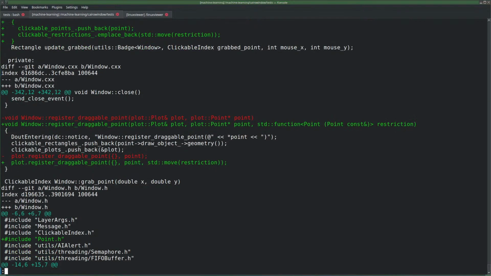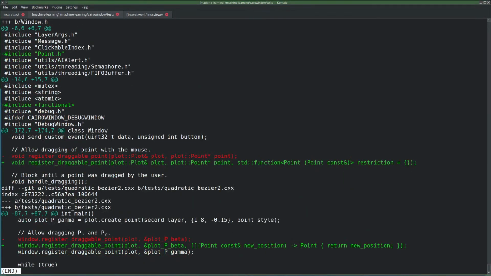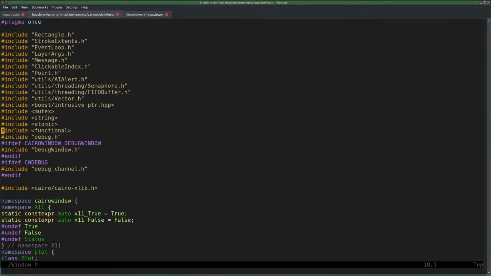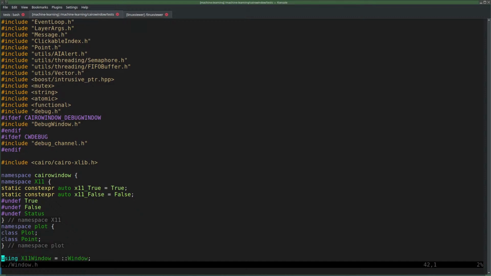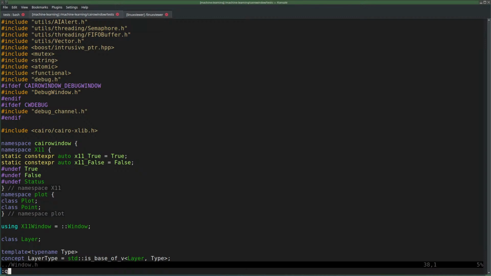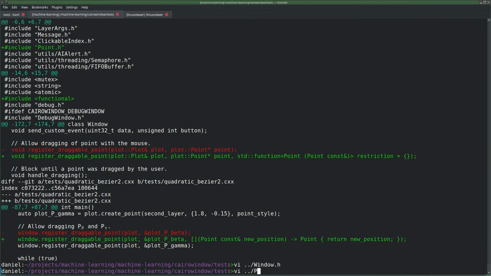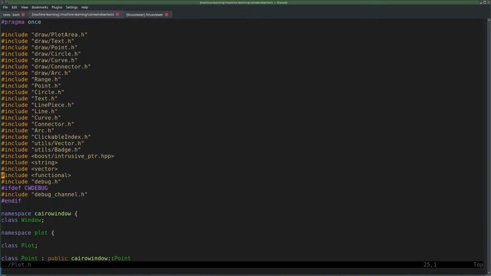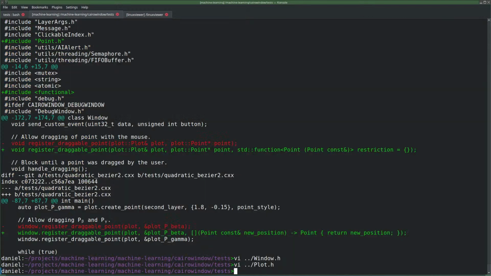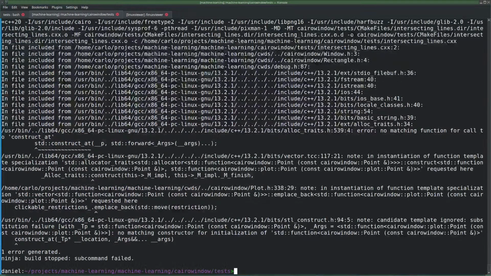They do not include each other. This one does not include plot. It's even for declaring it. And this is not including window, I guess. It's for declaring it. Yeah, so both needed then. Because you don't know which header being included first. But yeah, that does solve my compile problem.